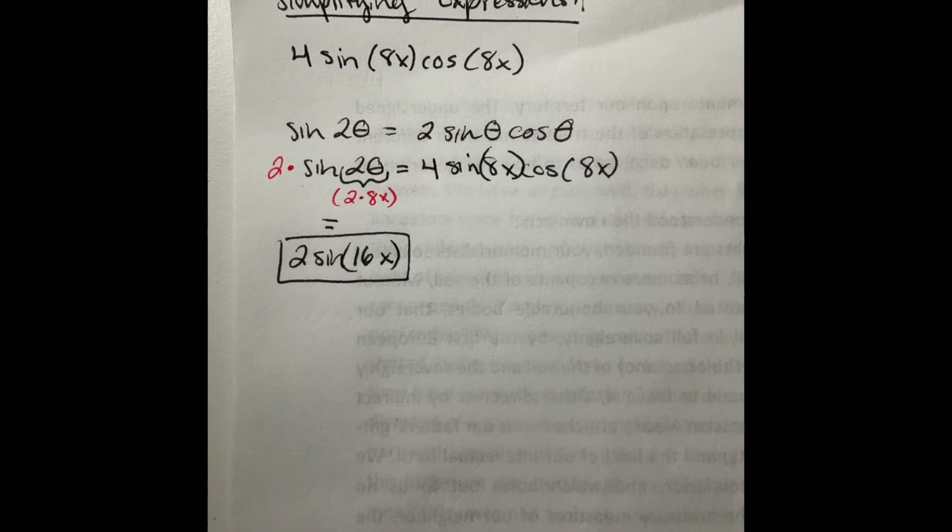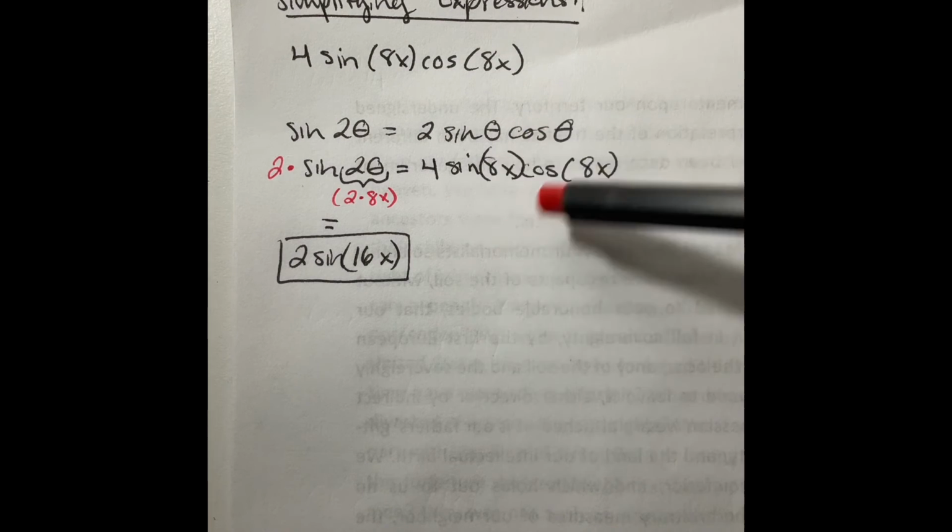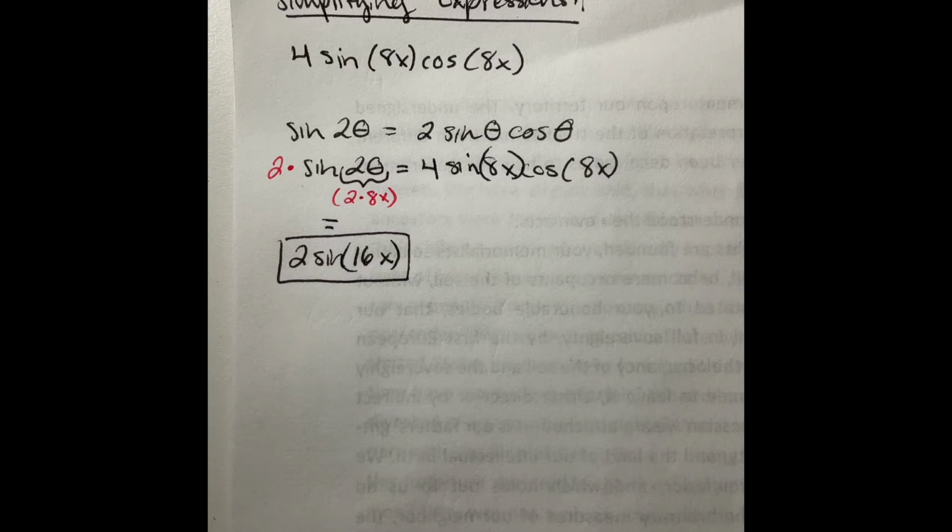After looking at the problem and factoring out a little bit, you can infer that you'd get the same thing here if you multiplied this by 2. So let's just go ahead and do that to the other side. So then that would give you 2 sine 2 theta. Well, over here our theta is 8x, so then you would just plug in 8x for theta over on the other side, and then that gives you 2 sine 16x.